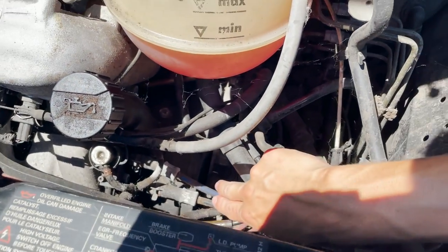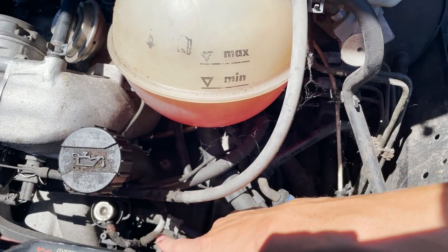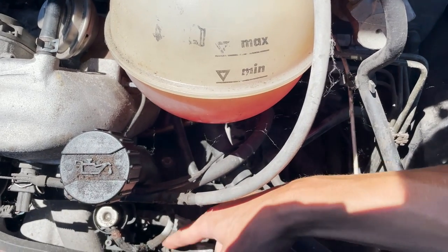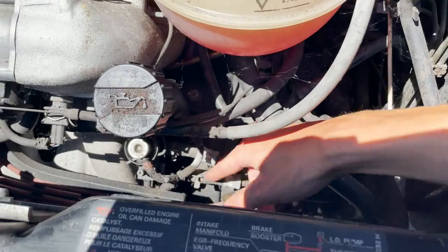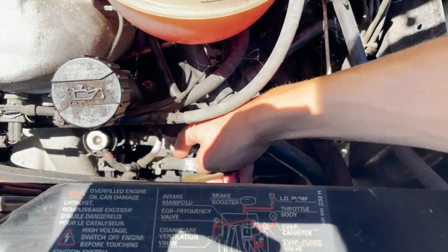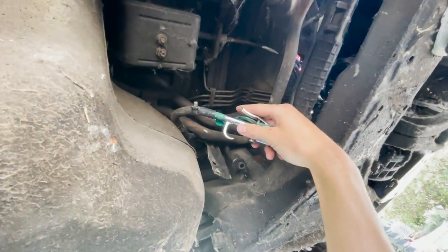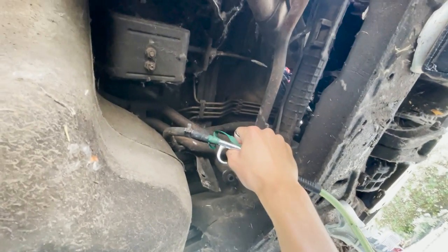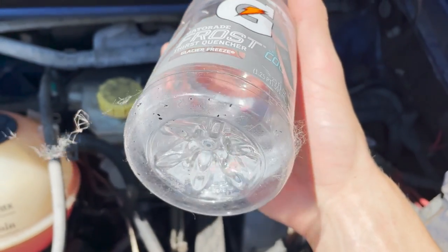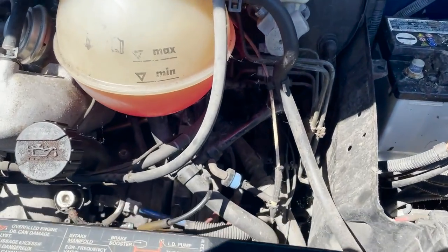These are your two fuel lines that go to the fuel rails. The bottom one is your pressure line — basically your in — and the top blue one is your return line. I'm going to pop off the black one down here and get some pressurized air to blow through the system. Hopefully some of that gas comes out and we'll get the new fuel filter back on. I hit it a couple times and there's no fuel in the bottle — just a little bit of junk. Maybe that line didn't have anything in it. Hopefully that doesn't mean the fuel pump's bad. That's why I'm not going to put the seat back in until we try to start it.